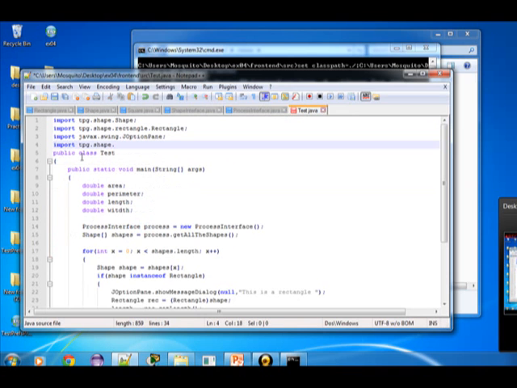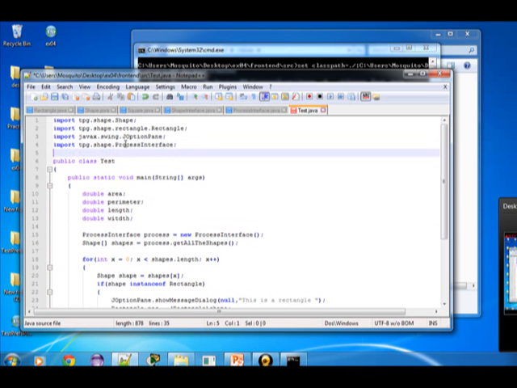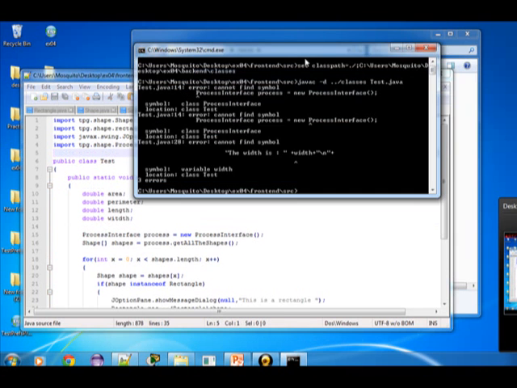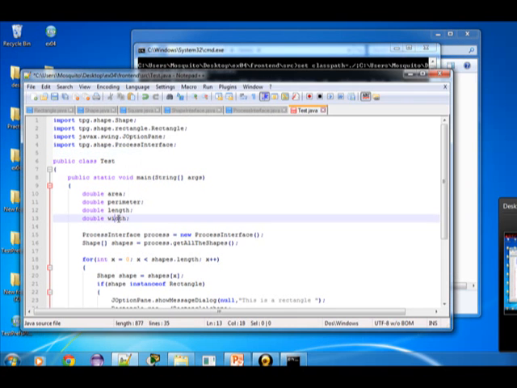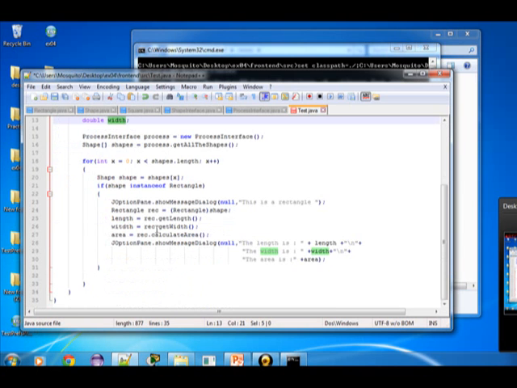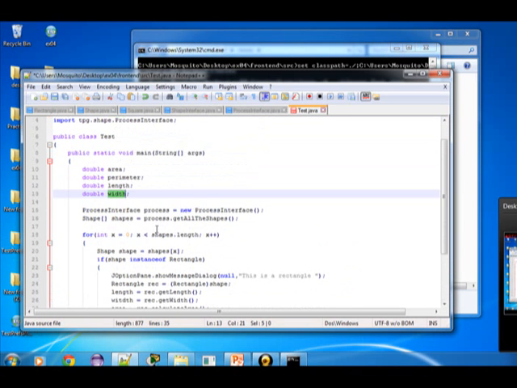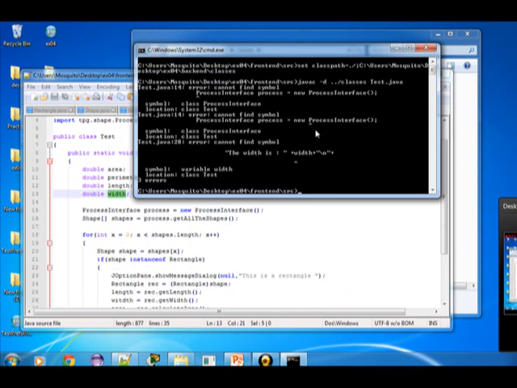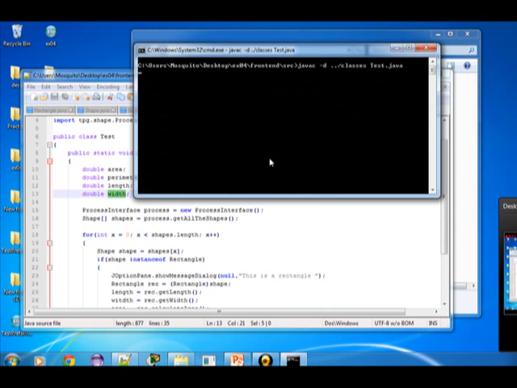Import process interface. And which other? Cannot find the symbol of the width. Oh, typing error there. Okay, it's fine. Any other? Let's clear the screen and compile.